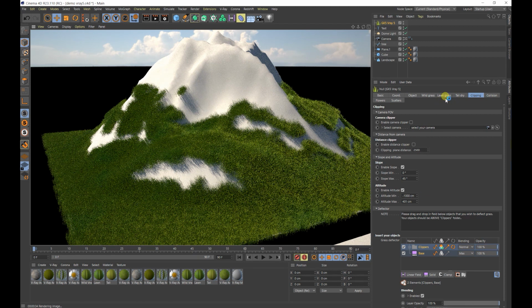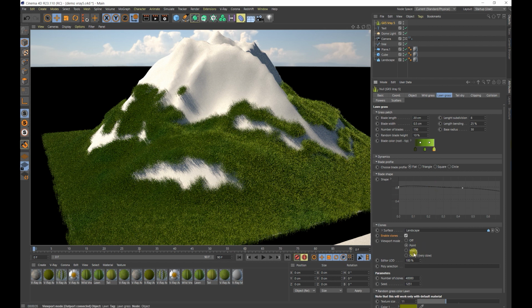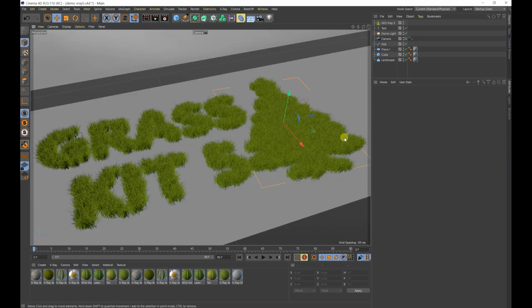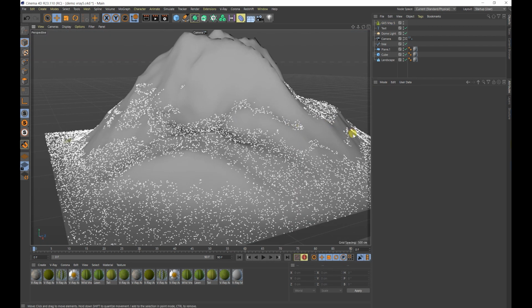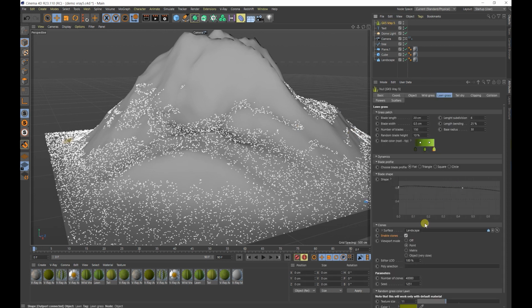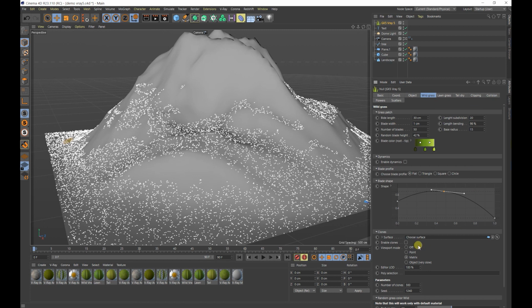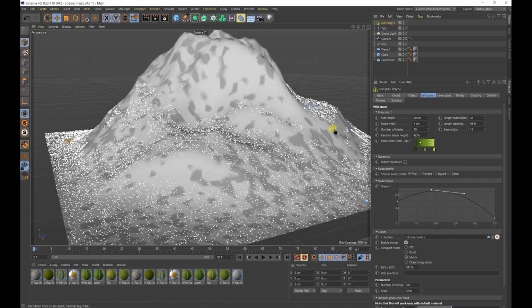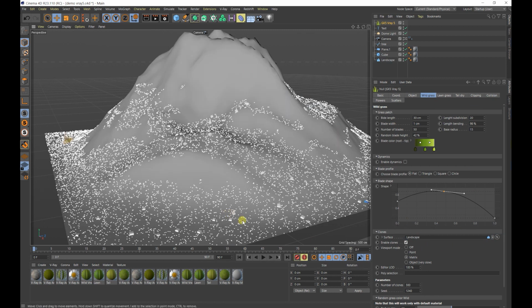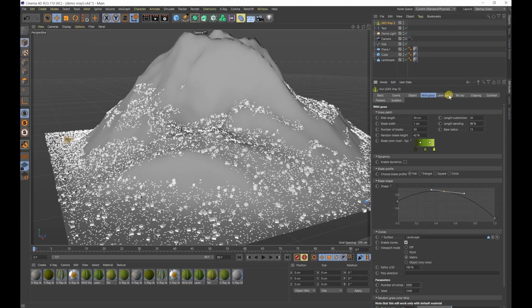So just to speed up things a little bit, let's put it in point, okay, and we can add wild grass on landscape. Now we use matrix to be different than the other ones. We can put 3,000 of them.